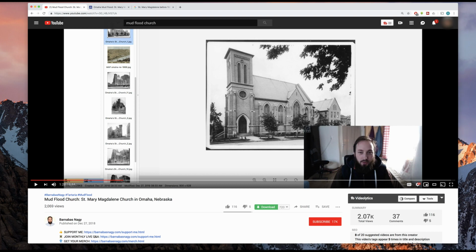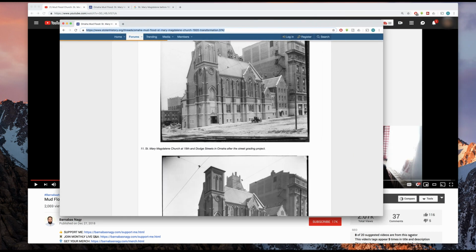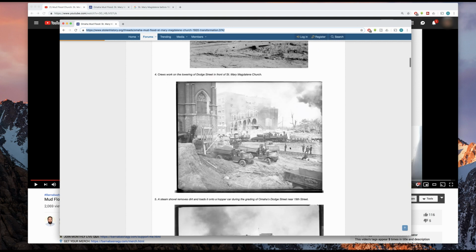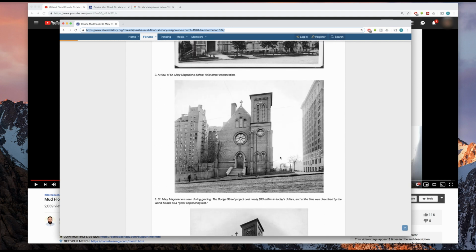I can actually pull this across here and show you. Okay, so this is the front of the church, and you see like that. And here is a small area, which is probably the basement. Now, we'll look into later on in this video why you would build a building like this and why part of it would be underground and part of it wouldn't be underground, all to do with buildings on a slope, which most people who study the mud flood don't seem to understand. But we'll go into that a little bit later on.